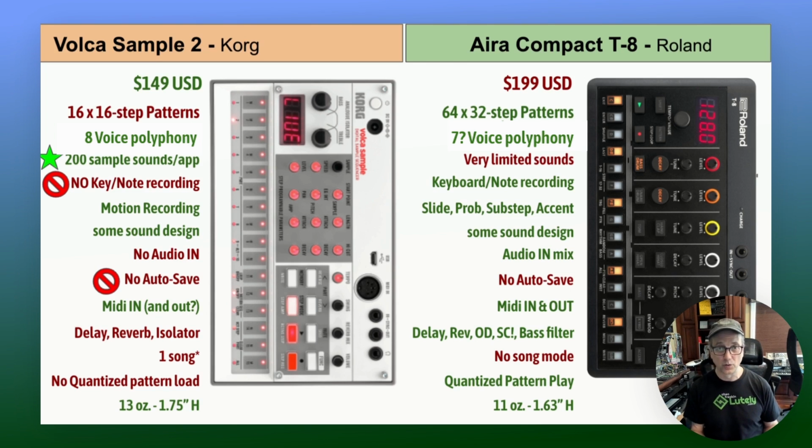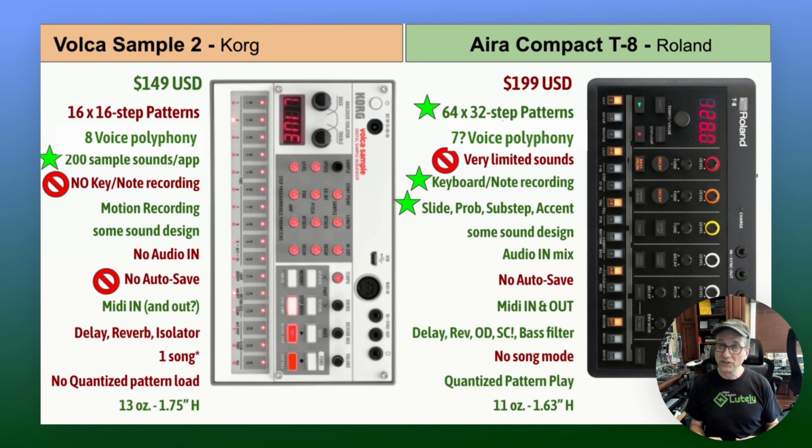I always lose work. On the T8, the big things are, first, the plus, 64 patterns. That's massive for me. The keyboard recording, I really use all the time. And step parameter workflow is really easy for slides and probability and substeps. I feel like I use those features more because they're easy and accessible. And the minus, of course, is the lack of sound choice. You have to love the sounds that are coming out of this device, or it's not the device for you.